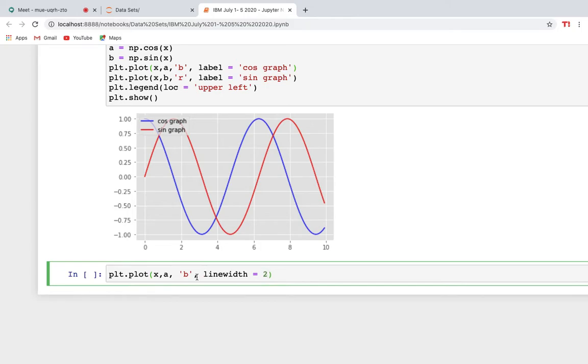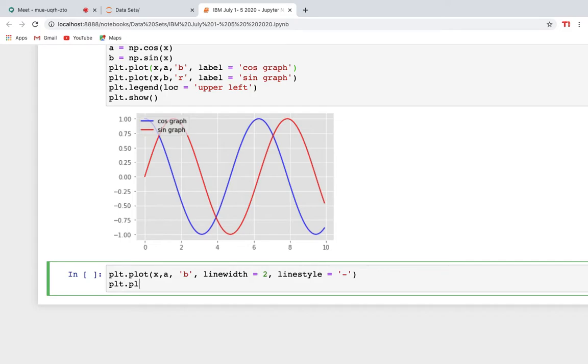So your line width will change. And also if I write a line style, your line style will also change. Let's say I am using dash, okay, and I'm plotting this as x with respect to b.